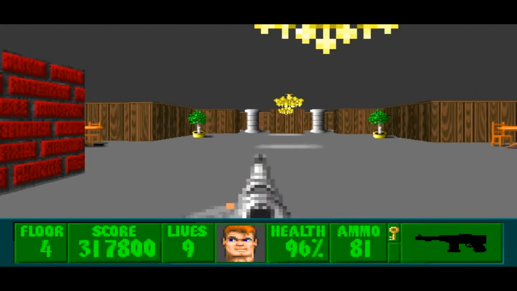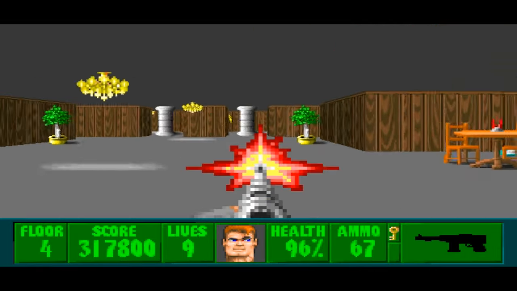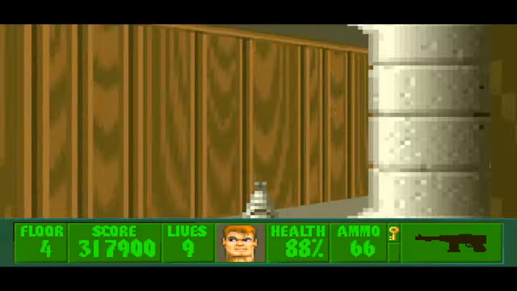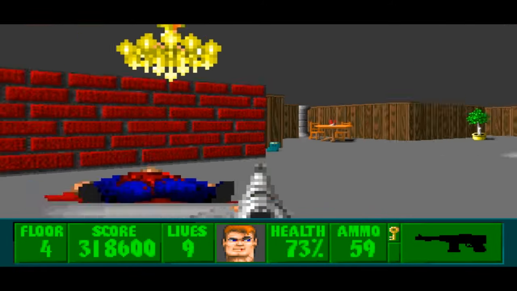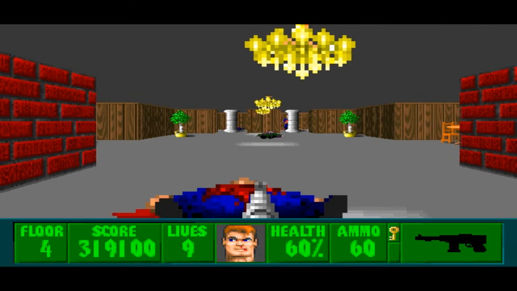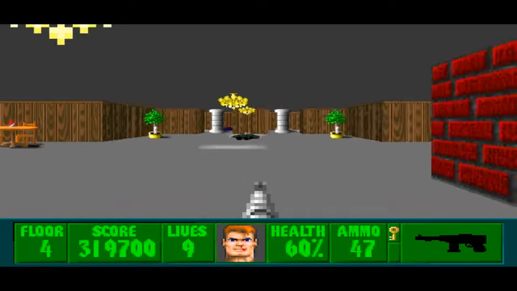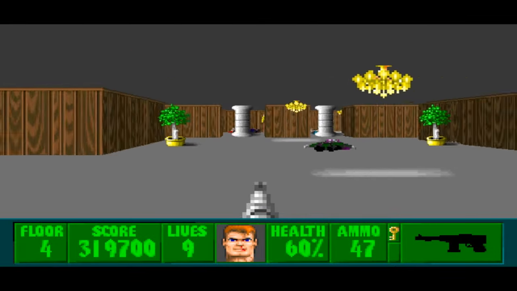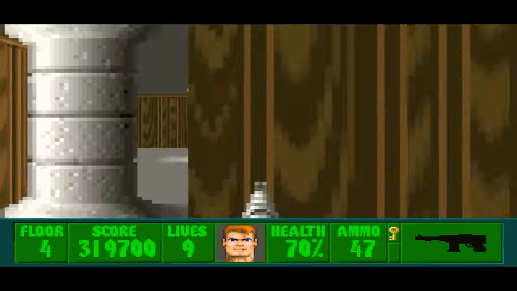Oh, enemies behind pillars. Damn, I can't snipe. What the hell? Oh, I hear a mutant. Okay. See the silver key? Any more enemies behind the pillar? I guess not.